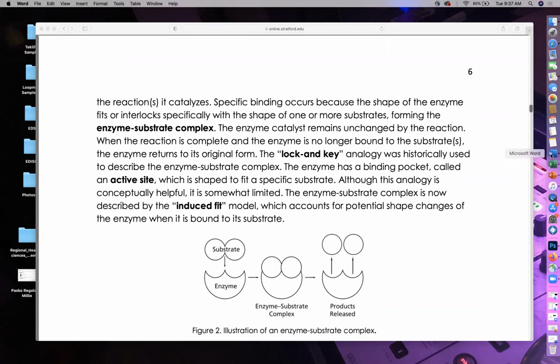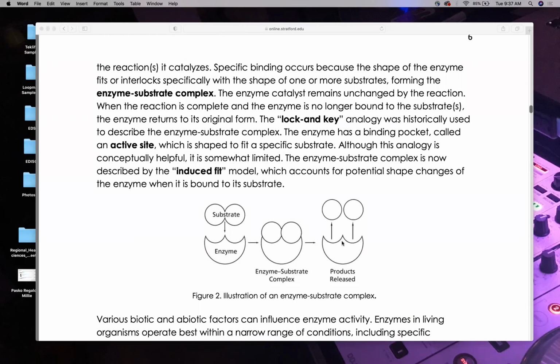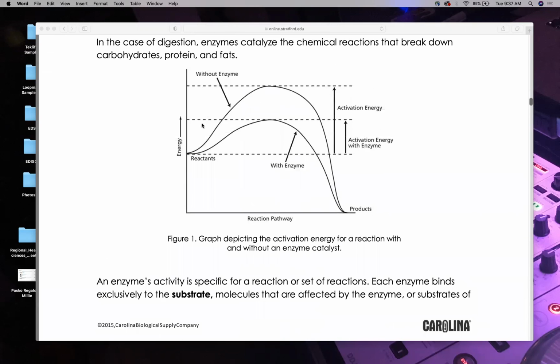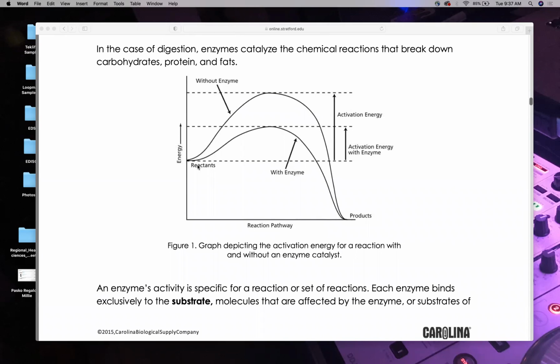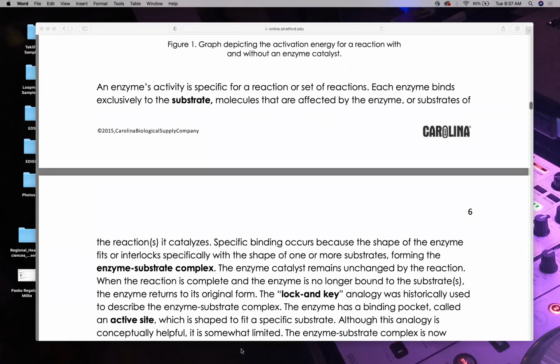Now you could see how this enzyme and the substrate work. So the enzyme for lipid is lipase. So it only will break down lipids, and that's the substrate, okay? And then it's chemically specific, like a lock and key. And then it forms an enzyme substrate complex, and then it's changed. And that's what happens with this carbohydrate, protein, and fat. The reactants then go through this with aid of the enzyme, and then the end product is what? Glucose and oxygen. Question? Anyone have a question?